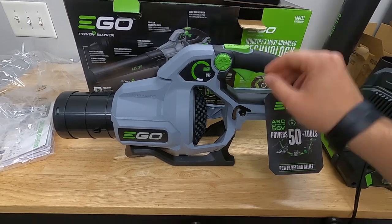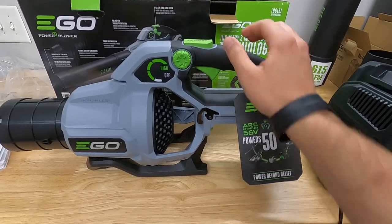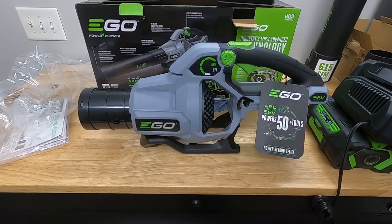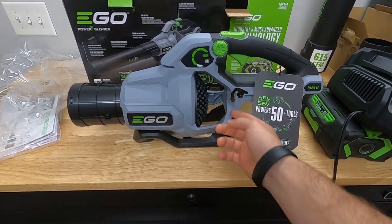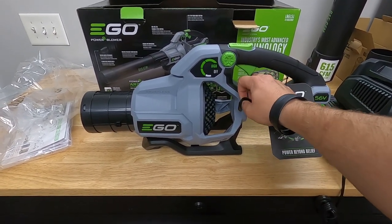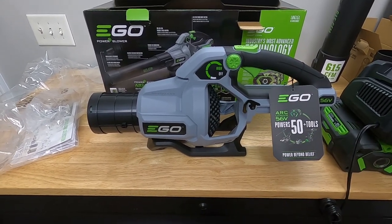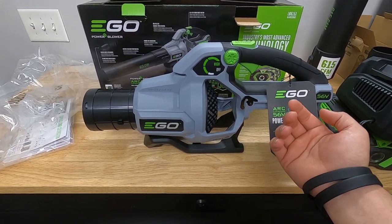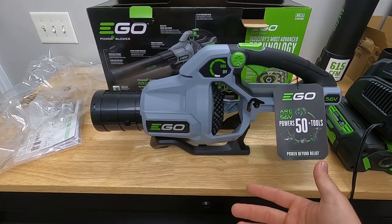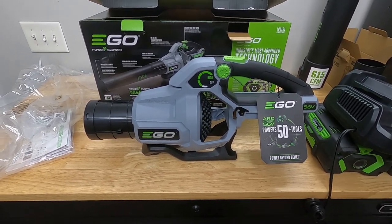On this one, it's got this little strap attachment, but it does not come with a strap. I believe for how much you pay for this stuff, they probably should start giving you a strap. Even some of the cheaper gas powered stuff comes with cheap shoulder straps. It would be nice to have it if you're doing a lot of leaf blowing, or for my circumstance, I would rather have it for the multi-tool. I wish it had come with that, just to take a little weight off your shoulders as you're going around doing a lot of weed eating and edging.